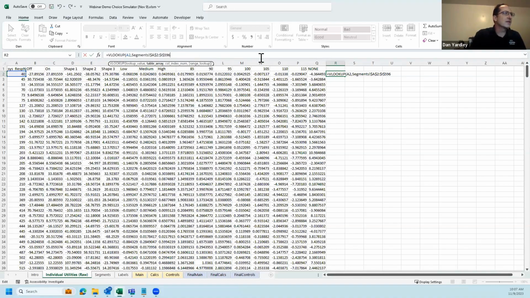And then it asks me, out of all that data, what column am I interested in? Well, I'm just going to go ahead and grab that first one, which is the respondent number. And then here's where it's crucial, here at the end. The default for this function is true. That means you want an approximate match, but I don't want an approximate match. I want an exact match. So when you're using VLOOKUPs or their friend HLOOKUPs, make sure that you don't do an approximate match. You want to do an exact match. And so I pick false. Then I'll close that out.